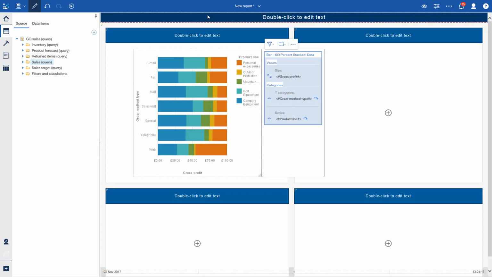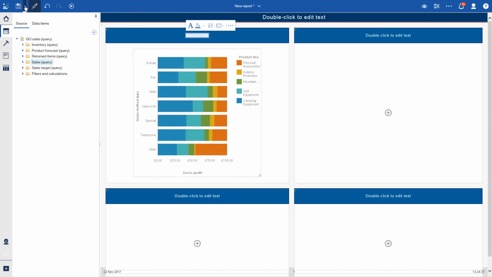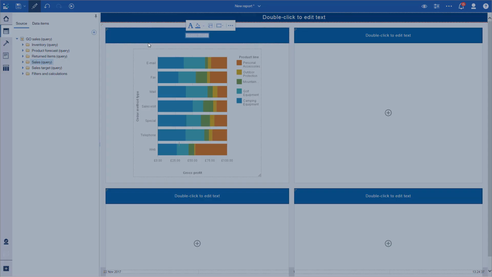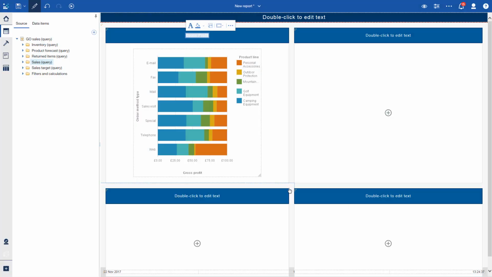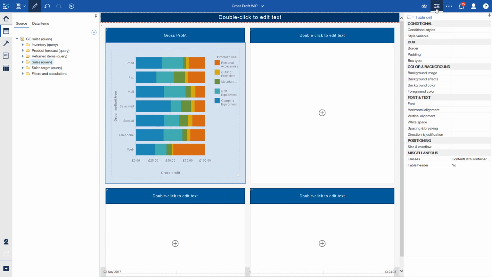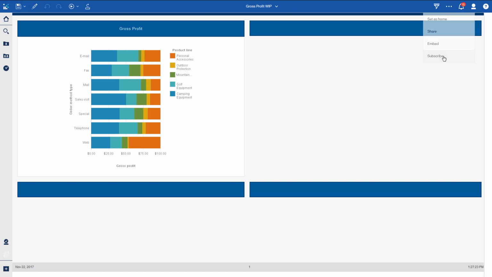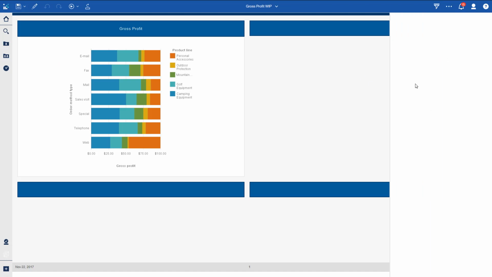Having a look at our page preview, we can carry on working with the design. Give it a quick title there. And I'm simply then going to save that report. Profit work in progress, because I can come back and finish it later. But you can see how quick and easy it is to use the report authoring capabilities, just like we did in the dashboarding. And just in case you're wondering, again, if I've got properties that I want to set, the properties are available in the exact same place that they are in all of the other capabilities, as I've mentioned before. And now I can also subscribe to this report and choose how I want it delivered.